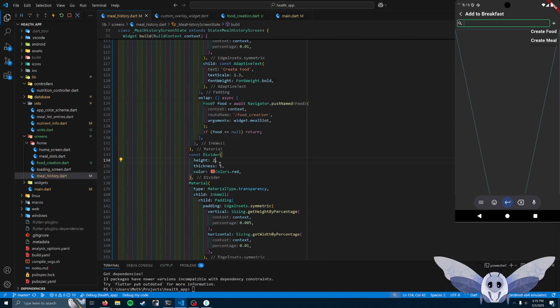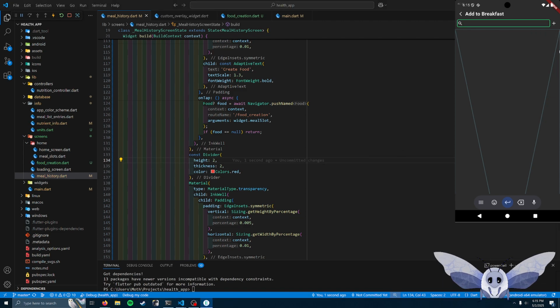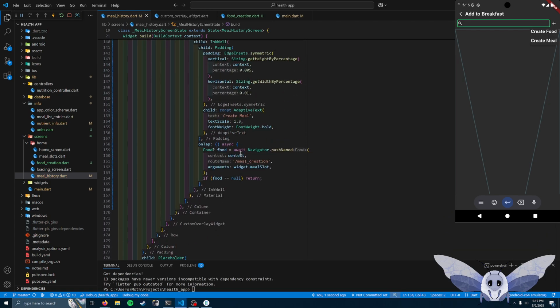If I make it even thicker, will it finally show up? Why isn't this... Am I stupid?